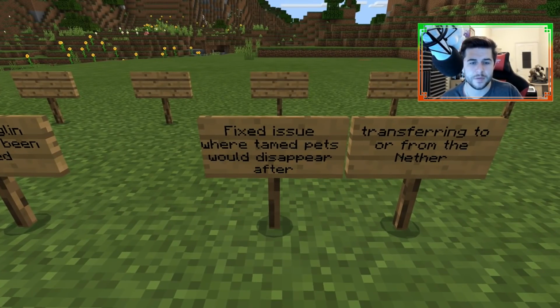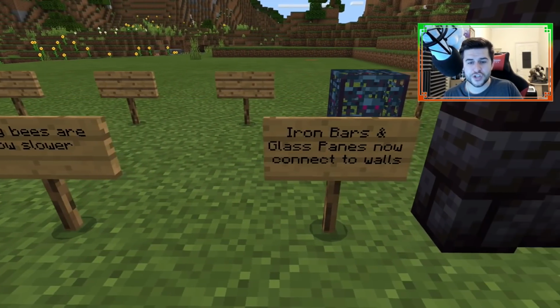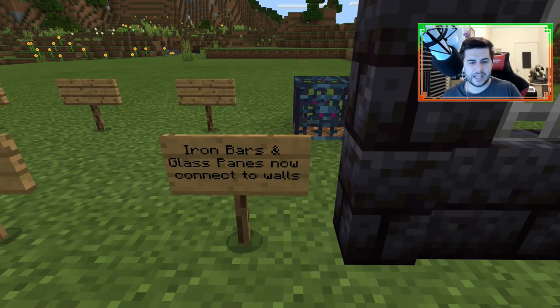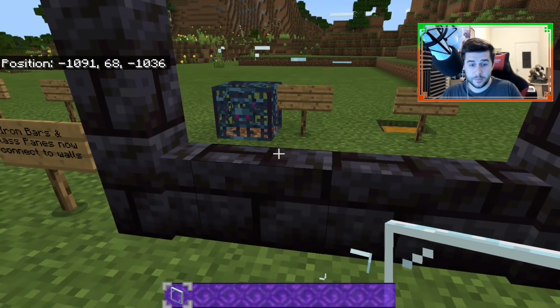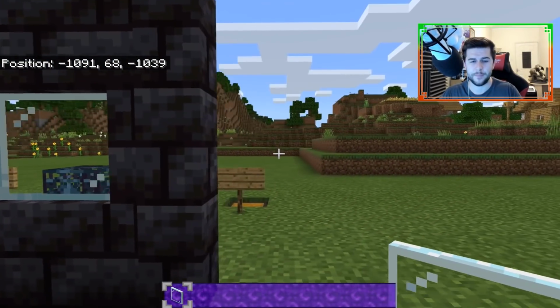Fixed issue where tamed pets will disappear after transferring to or from the nether. Angry bees are now slower, so y'all can outrun the angry bees. I gave a cat and mouse there. Iron bars and glass panes now connect to walls correctly. Here is the prime example right here. This is going to be so good for designing purposes. Not just glass, it is iron. I just broke that by mistake.